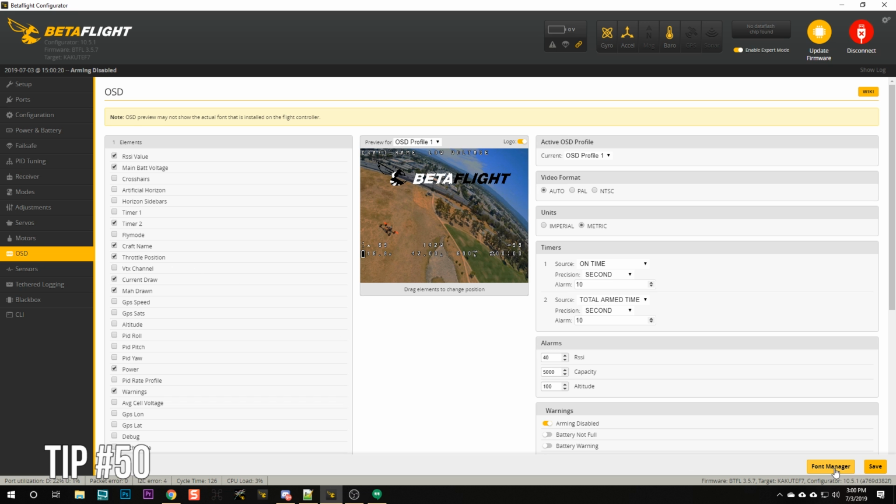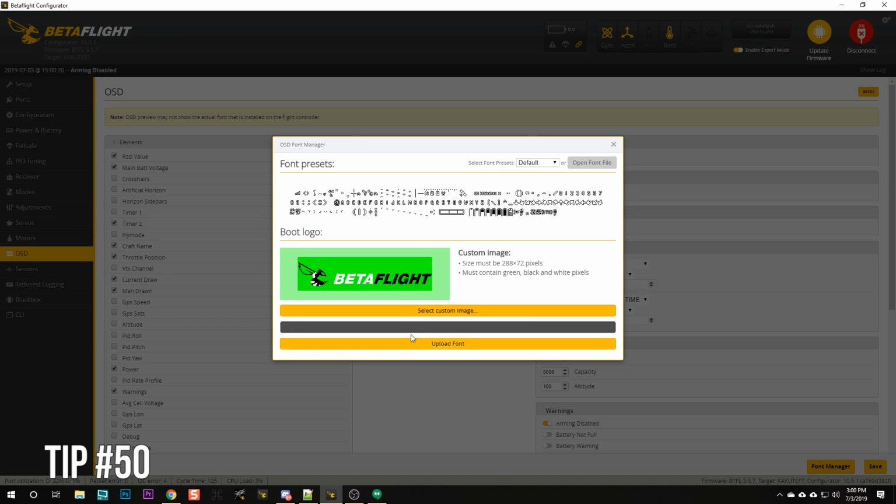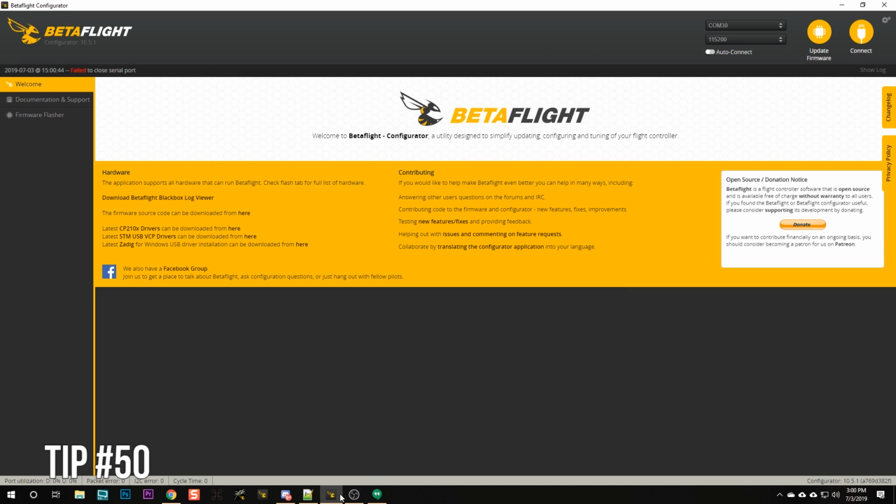Tip number 50. If your screen looks like this, there's an easy fix. You need to go into the OSD tab, go into the font manager, and re-upload the font. You need to have your battery plugged in or this won't work, though. There is a video about this that goes through the steps. It's linked down in the video description.